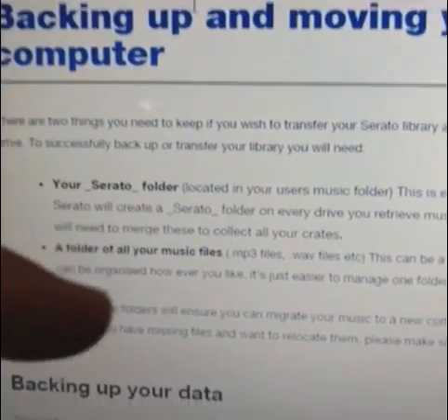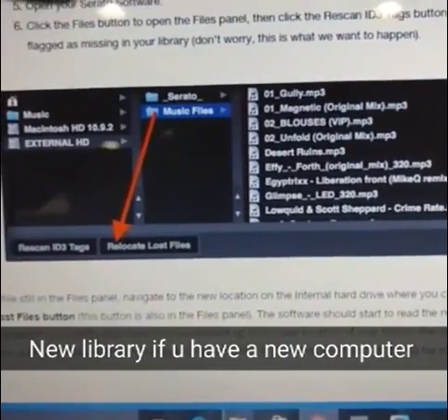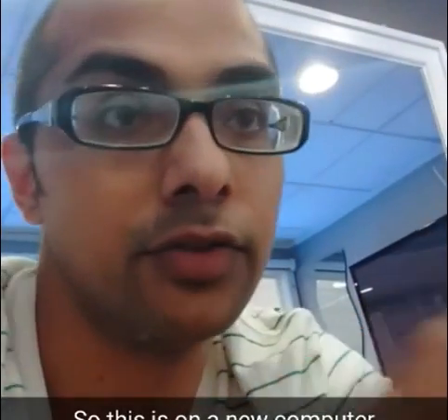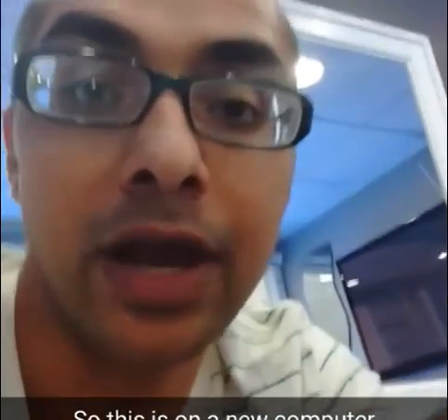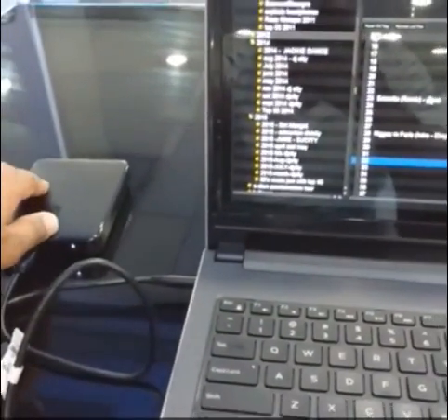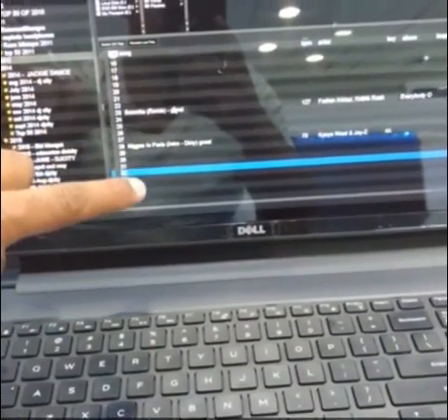In that Serato forum post there's one more step where you have to point the library to the new folder. I'm going to try that on one of my friend's laptops right now. Usually I avoid this by not keeping music on my computer — I always put it onto my hard drive and then into Serato, so everything's always just referencing the hard drive. On this one, all the songs and crates copied over but a lot of the track names aren't showing up. I'm going to try what it says in the Serato forum. This is the DJ tracks folder on one of my DJs' computers and you can see my music isn't showing up, so I'm going to click the File button and then click Rescan ID3 Tags.